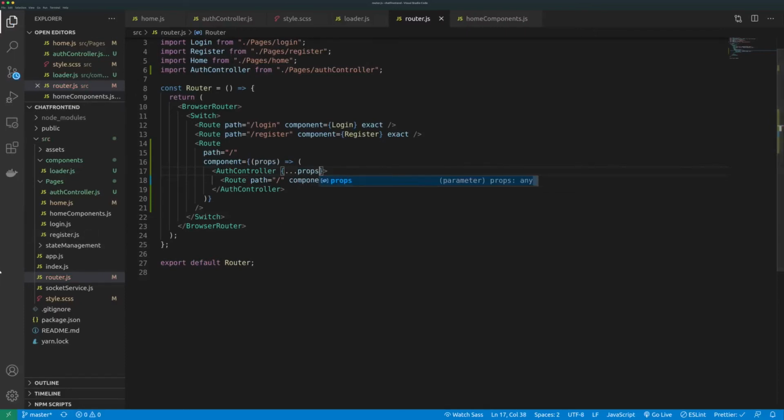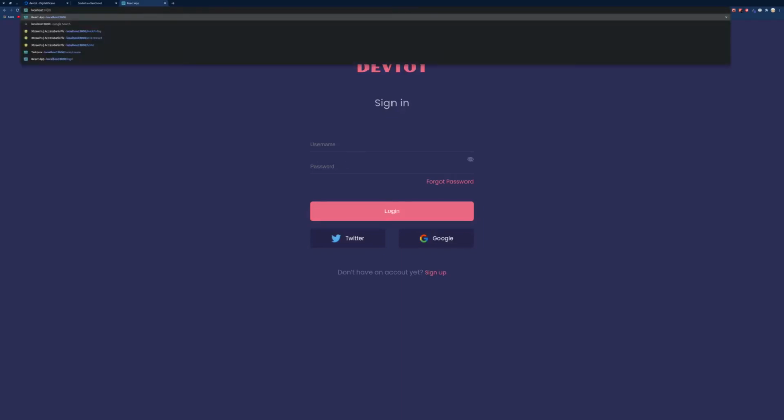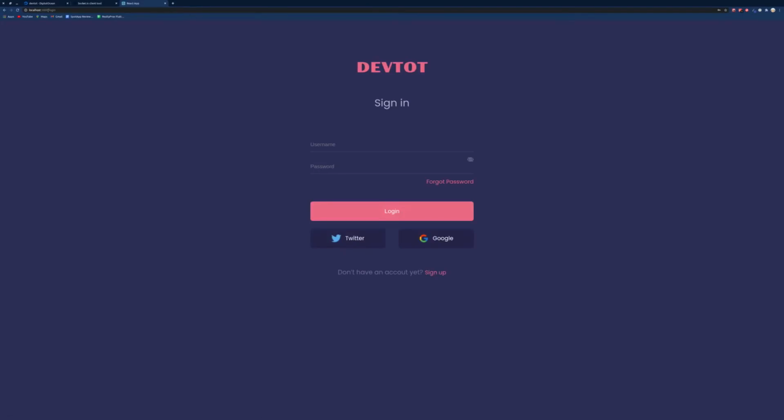Okay, so let's check it again. Okay, so we got ourselves to the login now. So let's try and access the main page again. Okay, as you can see, it tried to load, so it tried to check, and as soon as it realized that we don't have the token, it takes us to the login page.